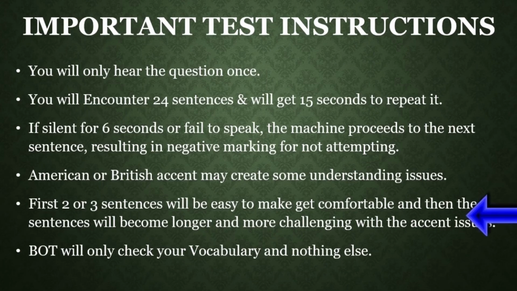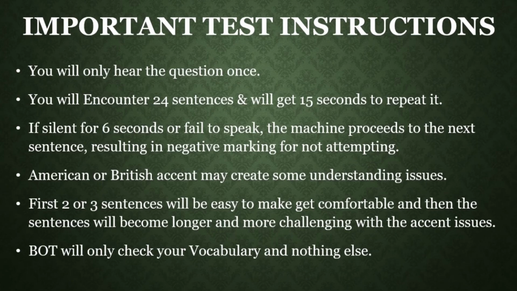जैसे last section में हुआ था, first 2 or 3 sentences will be very easy, which you can easily understand and answer without any problems. However, as you will move on, the sentences will become longer and more challenging. American or British accent may create some understanding issues. And yes, सारे upcoming sections में यही होने वाला है. First 2 or 3 sentences will be very easy to make you get comfortable, and then the sentences will become longer and more challenging with the accent issues. जब test attempt करोगे, you will yourself get to know what I'm referring to.